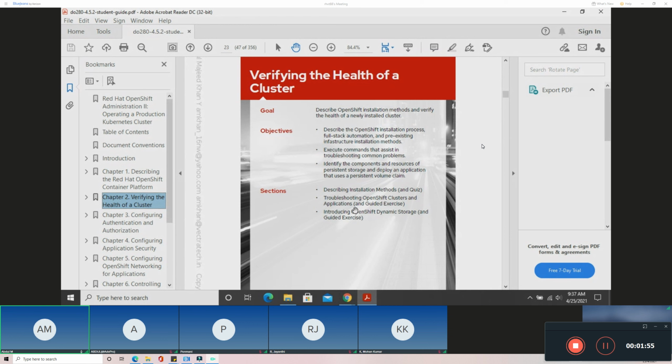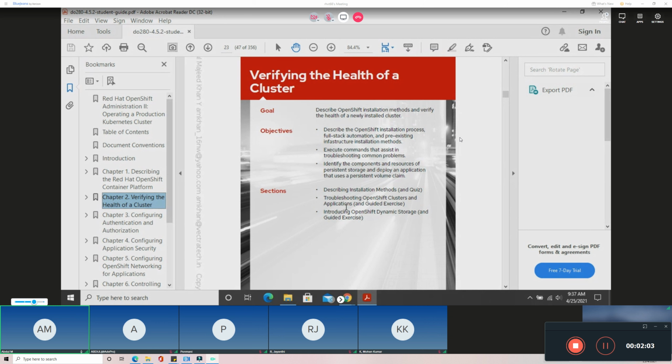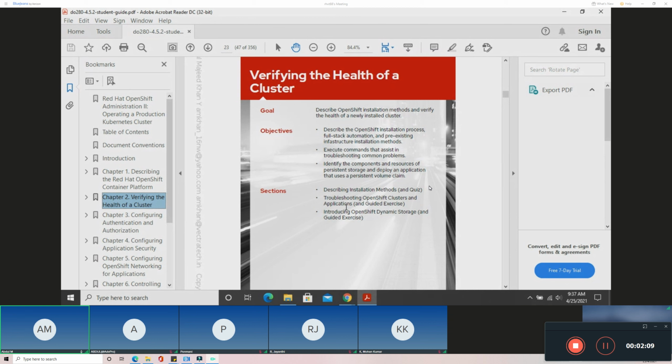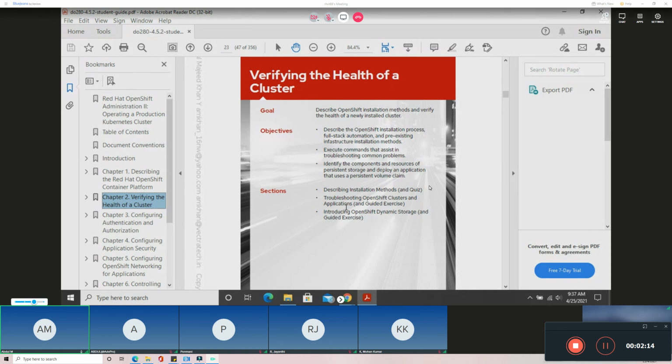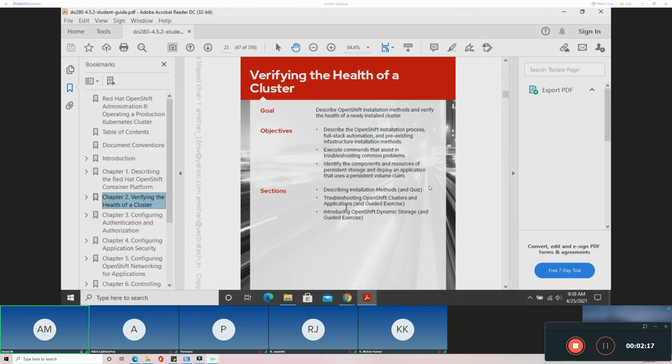Then we started with the troubleshooting of cluster application. So we have seen how to log in to the cluster, how to create a project, how to create an application, how to view the cluster status using different commands, how to get the logs of the cluster, how to take a remote shell of the cluster nodes using the oc debug command, how to take a remote shell of the application using the oc rsh command. Then we have seen oc status and the oc events command, oc get events. Then we have seen how to use the Skopeo tool, how we can use it to check the availability of a remote image. So these things we have seen in this section.